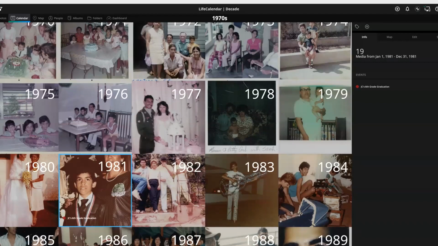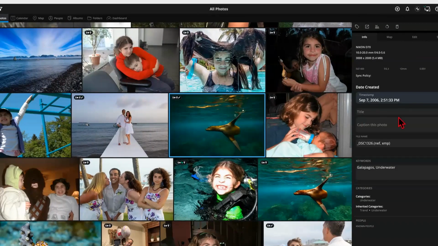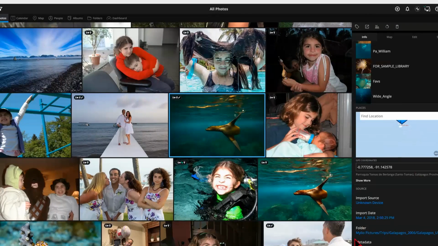All right, so a couple more questions in the chat. Lynn says, how can I tell if every photo in my all photos is in a folder? Is there a way to filter for that? So every picture you brought in is in a folder somewhere on your hard drive. Mylio doesn't physically hold your pictures. It points to them in your folder. So if you want to see which folder a picture in all photos is coming from, you can right click on it and say reveal in folder. So JC, you want to show that?